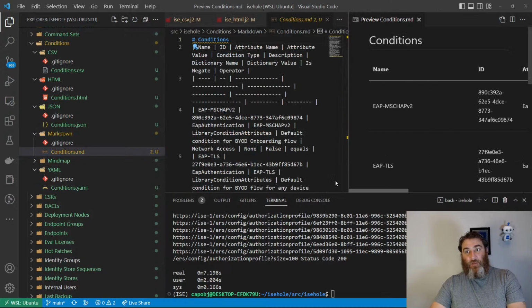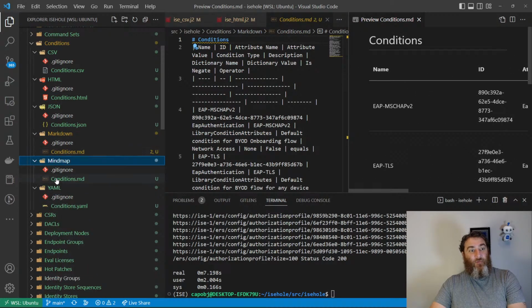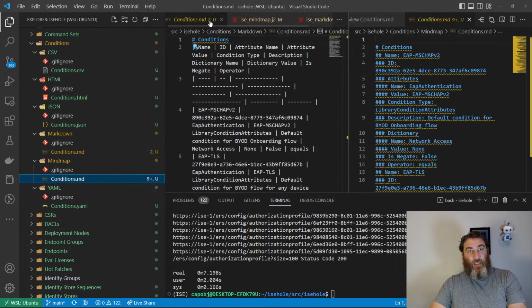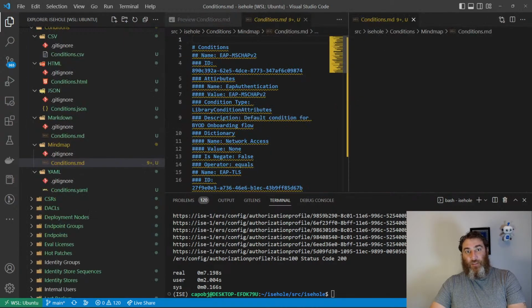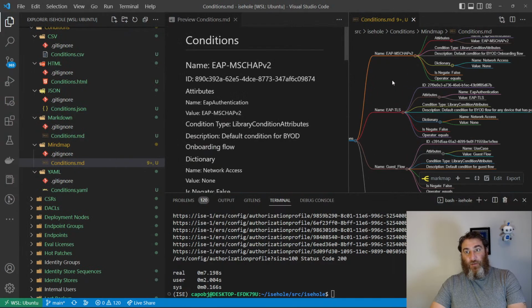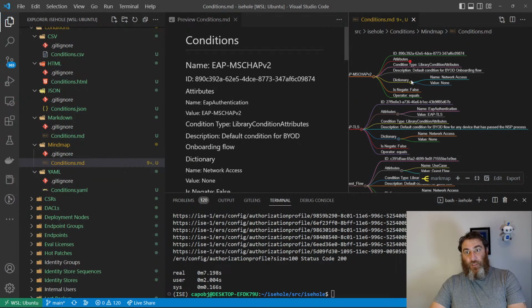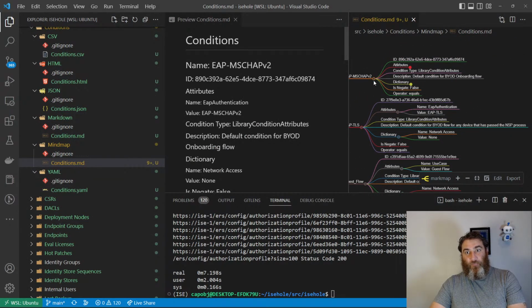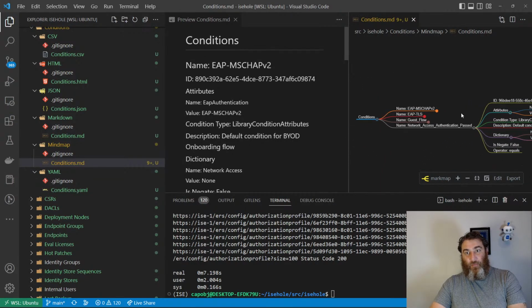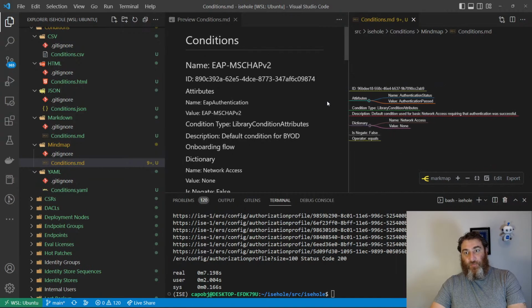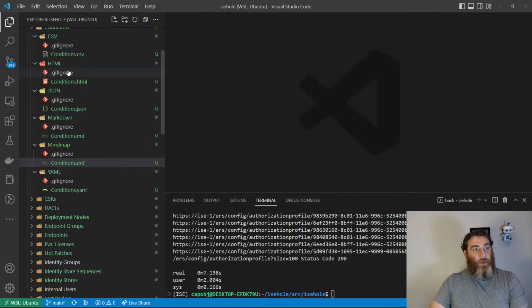Yep. As soon as the CSV works, I'm pretty confident the other files are going to work, but I like to validate them as I go in case there's a gotcha. And then this is going to look really nice, right, with the attributes and the dictionary, our mind map for our conditions. Very good, very good.